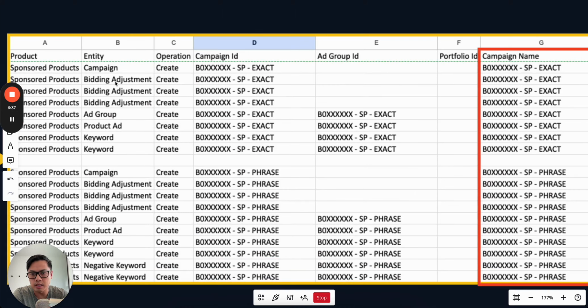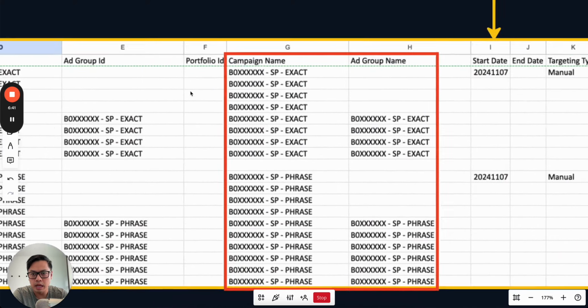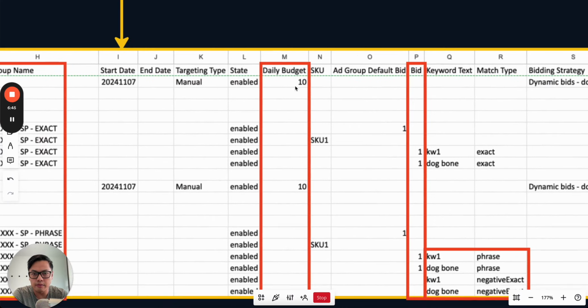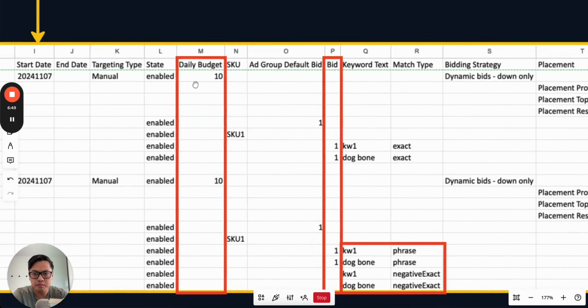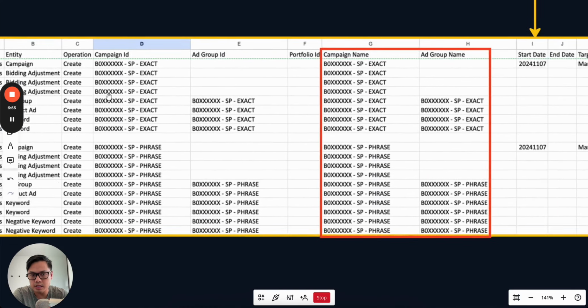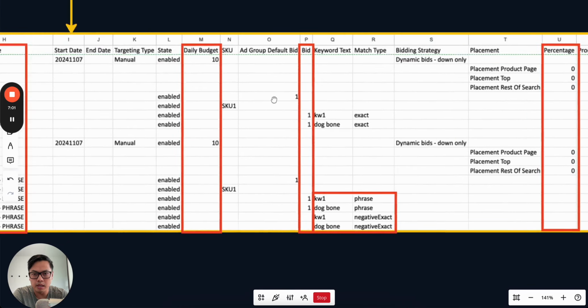So if the entity is bidding adjustment, I already know that's placement information. At the campaign level, you'll have the budget and the bidding strategy. And for ad group, you would just have the ad group default bid, and that's it.